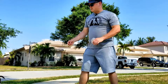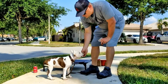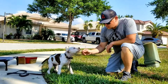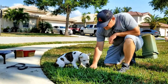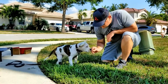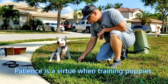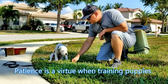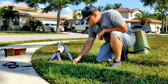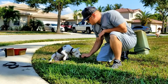Hey, folks, so we're back. We had a little camera difficulty. The camera shut off because it's a little warm out. Come on over here. What we were talking about is you may get your dog to down in one area and then go to a new environment. Down. Come on, Bubba. New environment like this, and he goes, man, I don't know this game. I know it over there. Come on, Bubba. You can do it. You can do it.